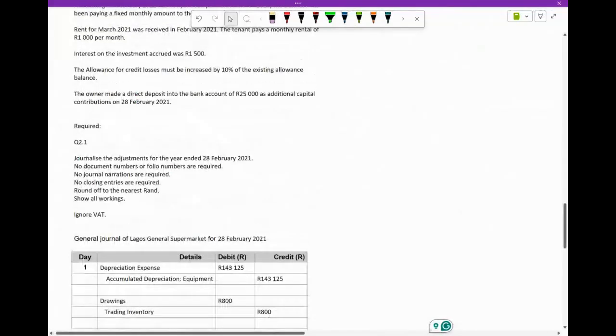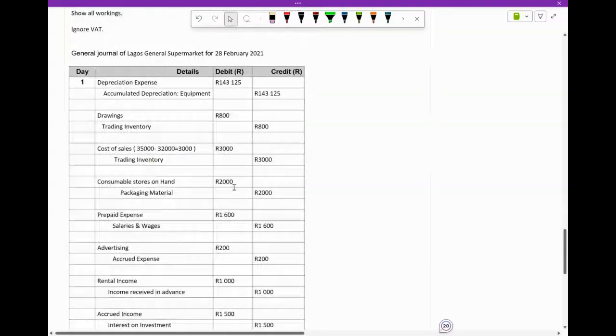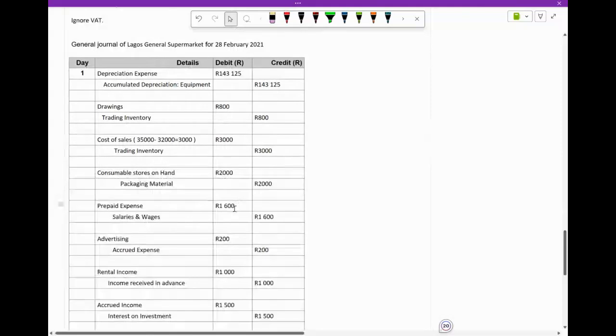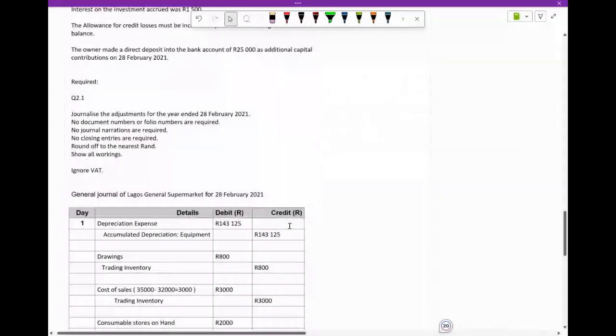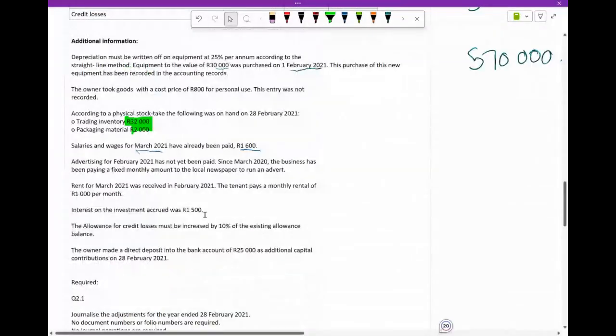What account is affected? We know salaries is going to decrease, right, by the 1,600. What's the other account that's affected? Prepaid expenses, 100%. Okay? Prepaid expenses. We paid this expense ahead of time. Okay, so there you can see 1,600 prepaid expense. We're debiting it because it's a current asset, and then salaries and wages we are crediting. Right. Is everything all right? Okay.